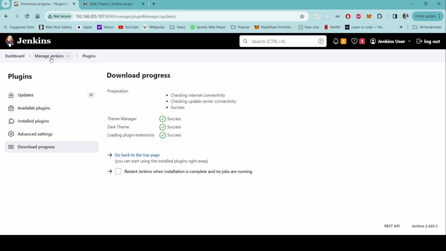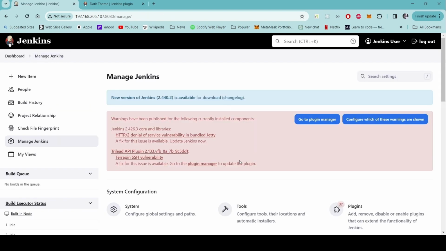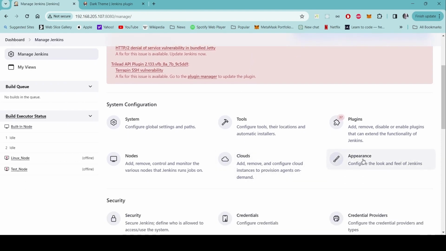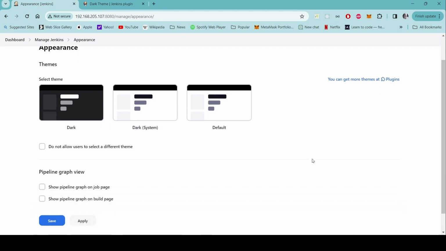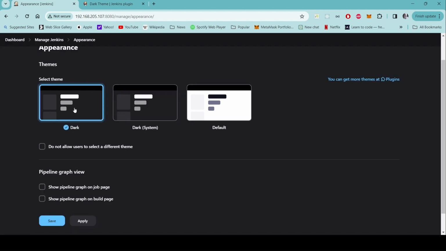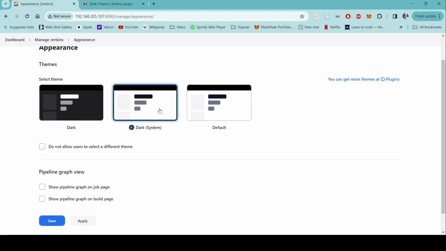I'll go back to Manage Jenkins, and again in this appearance item, now you can see that there are these panels to select under the themes section here. If we select the dark theme, everything becomes dark. If we select the dark system theme, it will sync with the system's theme, and the default is of course the light theme.